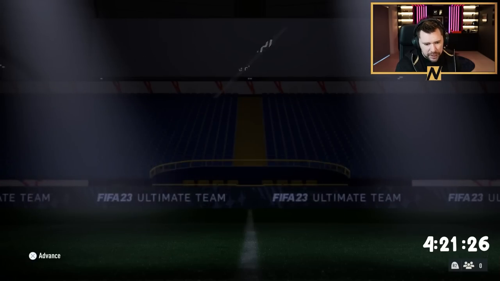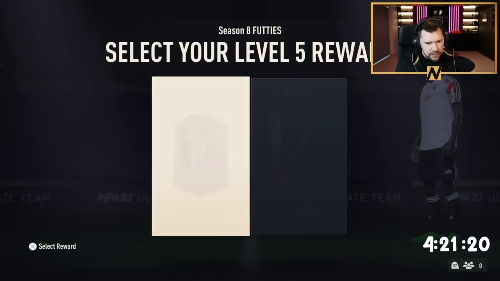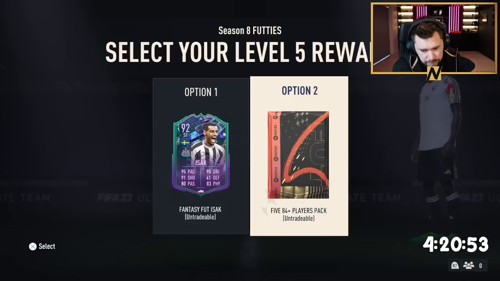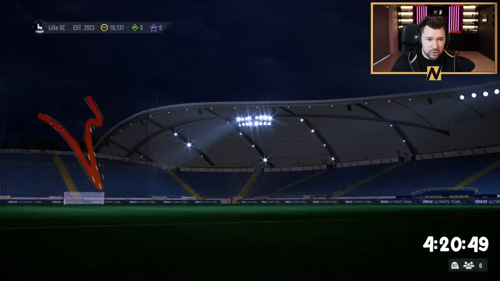Straight away, an 83 double plaque is nice. I'm actually a bit curious. Do I want to take Isaac or do I want a 584 plus players pack? Isaac would just be nice, but 584 plus players pack could be extremely handy. I'm just going to do it like this, wherever he lands on. Pack, there is. We're doing a pack. Might regret it. Might live to regret it.